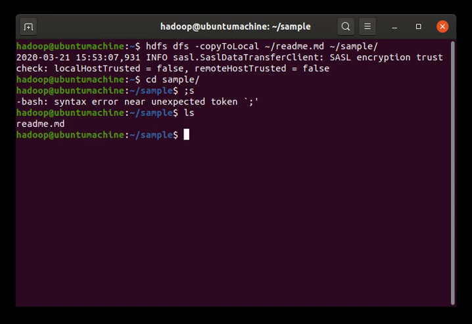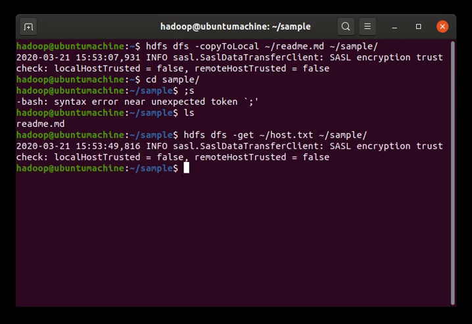So type in ls, you can see that file has been copied from the DFS to the NFS. An alternative to that, the recent version of that command is put. This time, instead of copy to local, you can use the get command. So get whichever file that you want to copy. It was host.txt, you can copy that into the local file system as well.